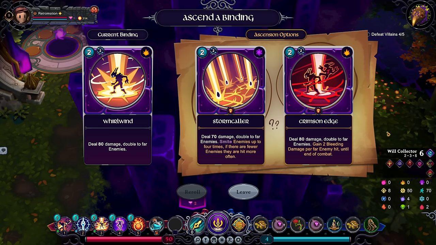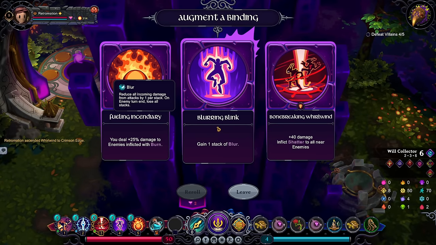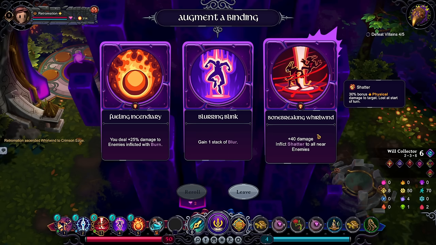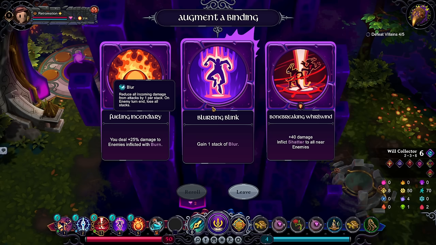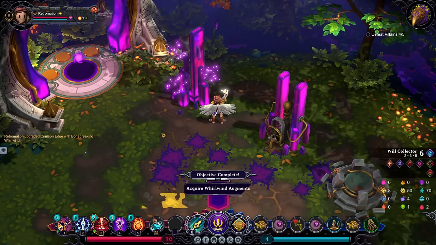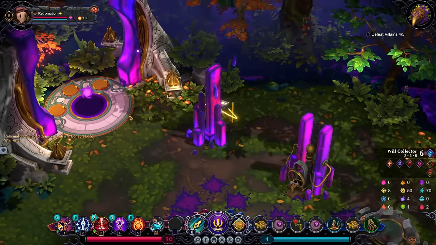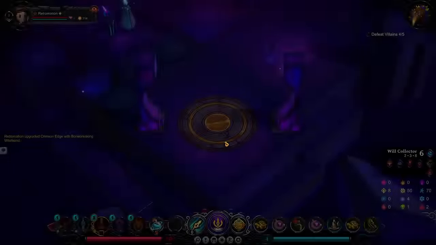80 damage, double to far enemies, gain 2 bleeding damage for every far enemy hit. Okay, I'm definitely preferring the bleed angle here. Gain a stack of blur, reduce all incoming damage by 1. Plus 40 damage, inflict shatter. Shatter to all near enemies. 40 extra damage is obviously great. That's a 50% boost on something that already does so much. Blurring blink gives us safety, but I don't really care. I want to just get so strong we explode the enemies before thinking about it. How about that? Sounds good?